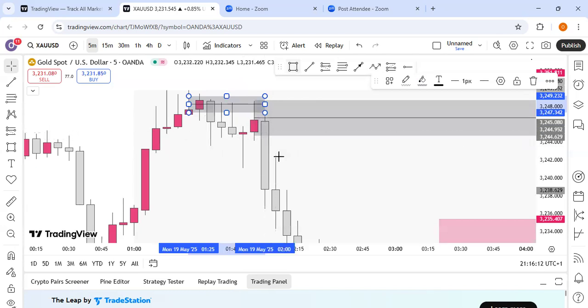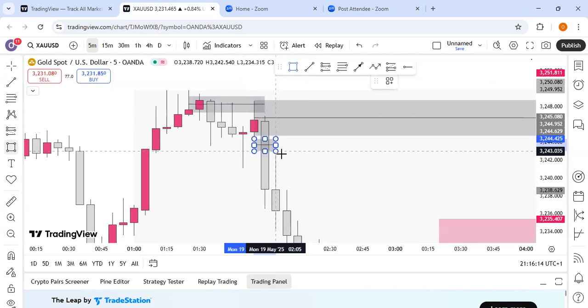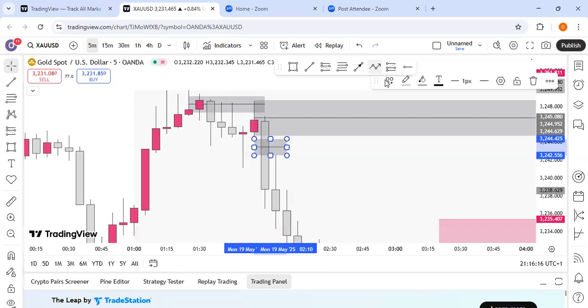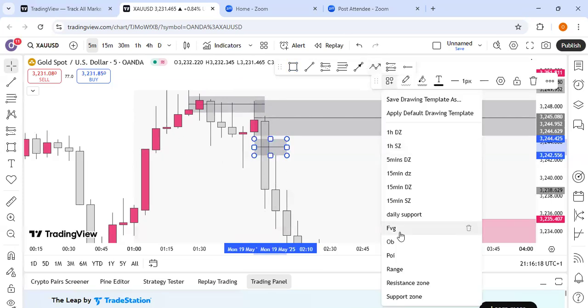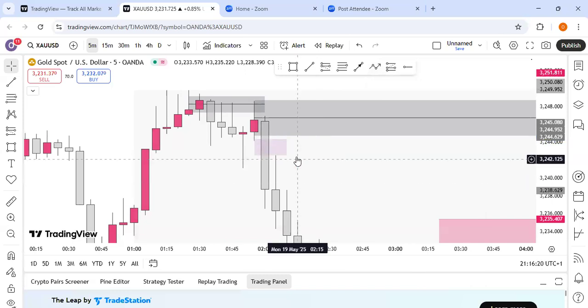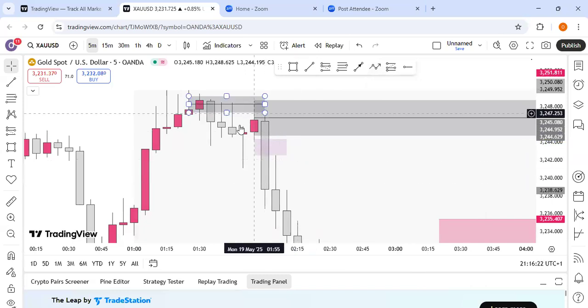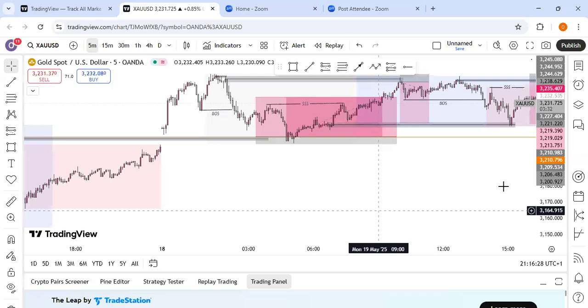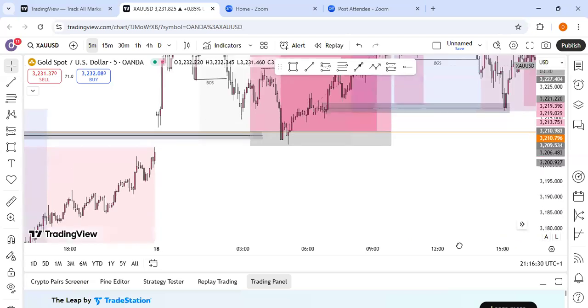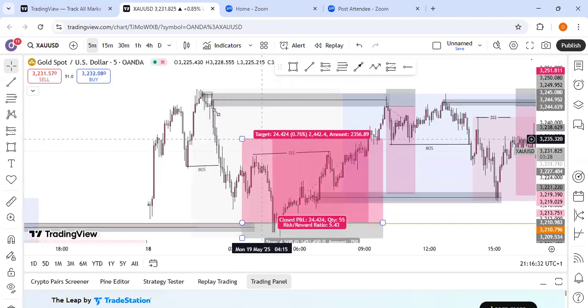If you pay attention to this, there's a fair value gap here, one of the criteria we always use to pick our entry. There's a fair value gap here now, which makes it a very A plus setup. You understand? So let's go back and look at what happened when the market reached that zone. When the market reached that zone, did it give us confirmation? Look at it here. This is the entry, right?